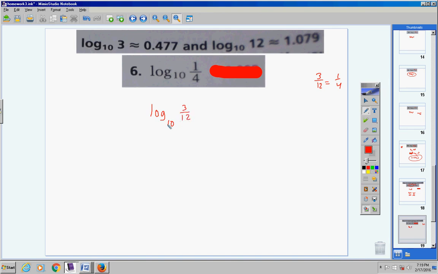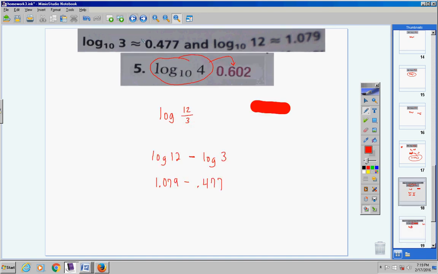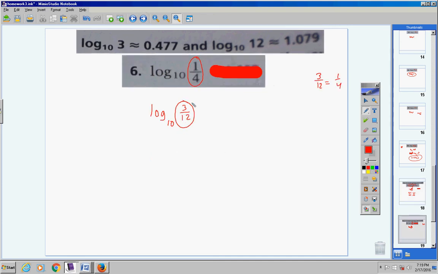Well, two reasons. First of all, this expression has to equal this expression. Look at the last problem. This expression here, 12 divided by 3, equal to this number here. It has to. You can't substitute this in for 4 if it doesn't equal 4. So first of all, I use this because it equaled this. Secondly, I use 3 and 12 because I have a 3 and a 12 up here.